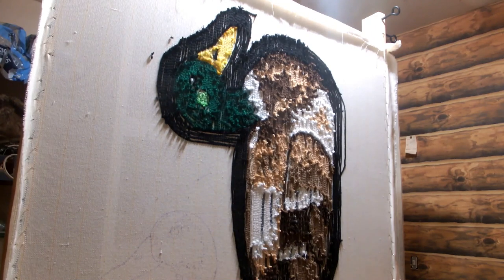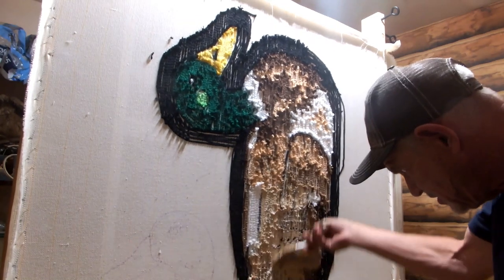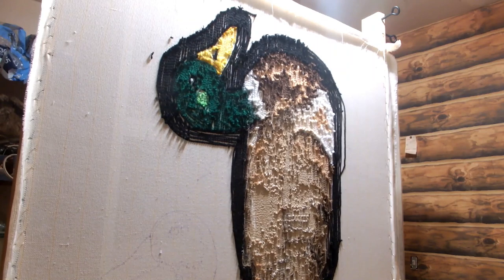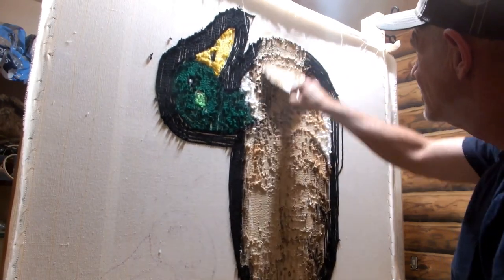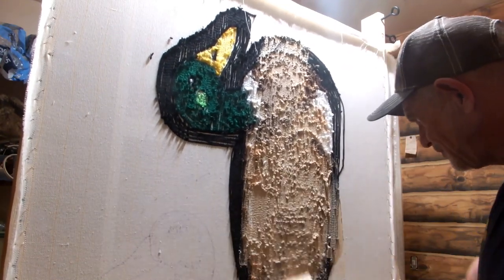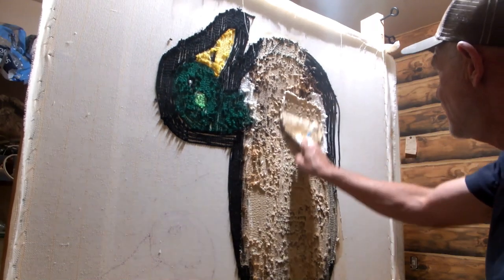All right, time to glue. Let the mess begin. Definitely want to get an even coat, and the way I look at it is any yarn that doesn't have glue on it isn't gonna stick. It'll get sucked out by the vacuum cleaner later on. And we'd like to keep the yarn that we have in the rug. So myself, I just keep going back and forth until I see everything's covered. Everything.